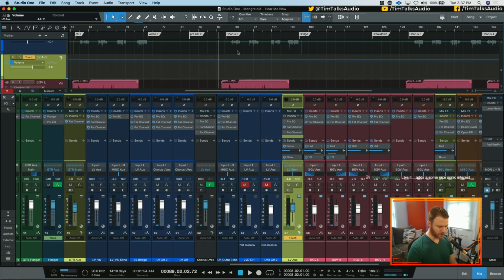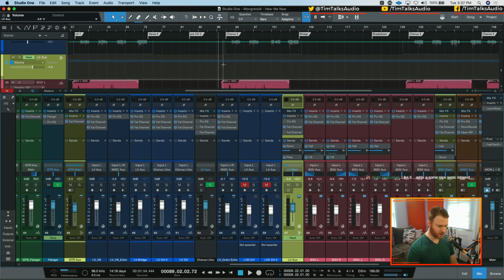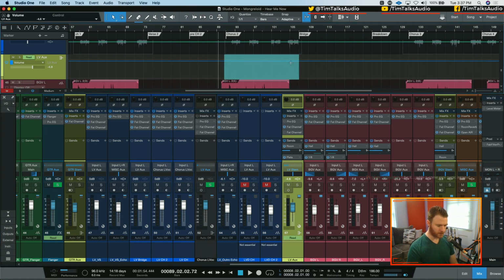So some other things you could do is kind of more of a static automation. I'm just going to switch this back to read real quick. So I know leading into this chorus, we can kind of bump him up a little. I'm holding shift just to do some fine automations. And some other cool stuff that you could do. So that just pushes that lead vocal a little bit more forward.